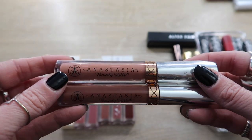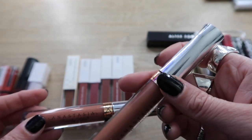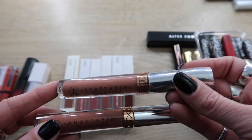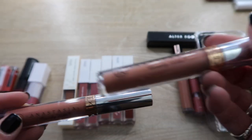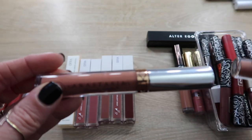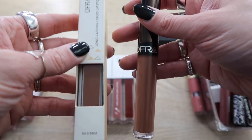These two are exactly the same even though they look a little different on camera — this is the Anastasia liquid lipstick in Ashton. I'm going to get rid of this one: this was my favorite but I dropped it outside and stepped on the lid. In the time it was missing I bought a new one, so there's no reason to keep the crushed-up lid one. This one can go; this one can stay.